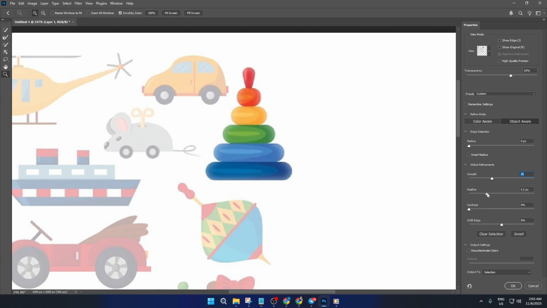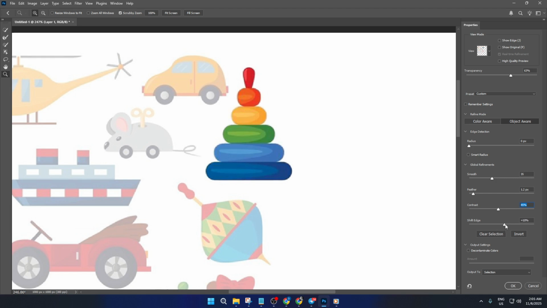For areas with fine or wispy edges, think hair, fur, tree branches, the Refine Edge brush tool is your best friend. Just paint along tricky borders and notice how Photoshop magically improves the selection. Don't worry if the preview looks a bit rough while you're working. The final mask will use all these tweaks.